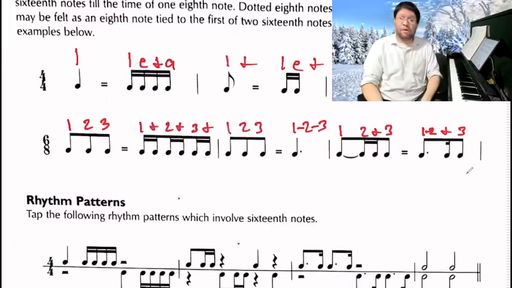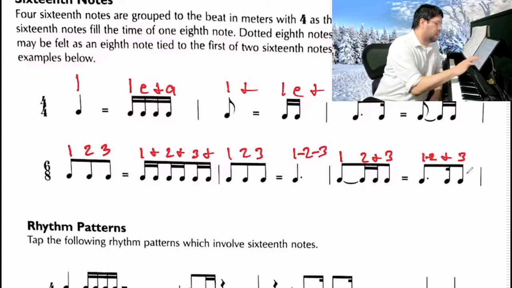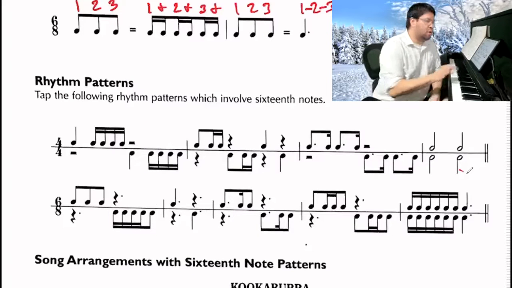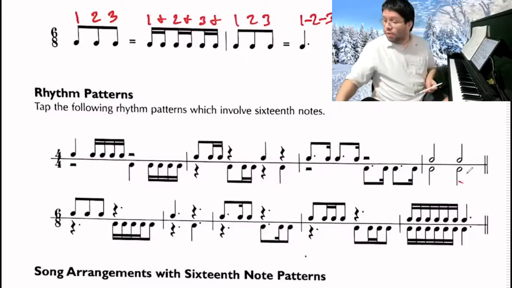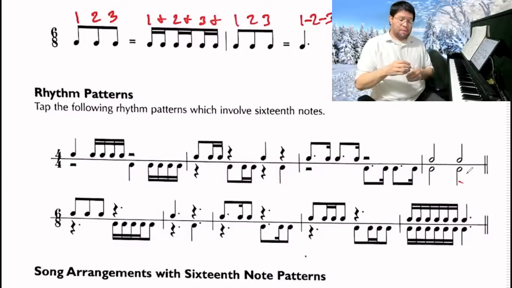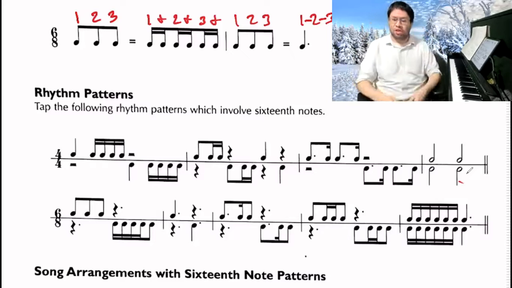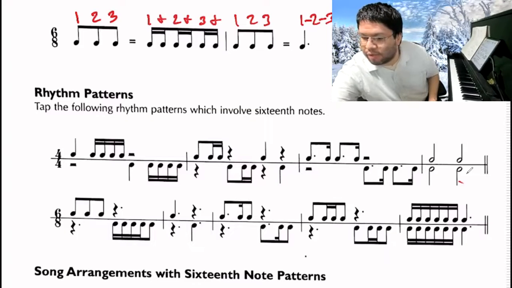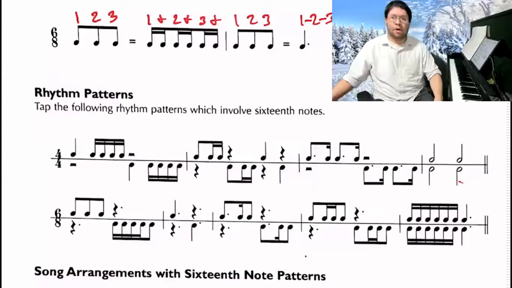Now that we have those subdivisions, let's talk about how to clap the following rhythm patterns. Okay, so this one here, I'm not going to write out the subdivisions based on the way I've already written out the examples above. Let's see if you can figure out how to write these out if you need to, or if we want, we can just go ahead and clap and count them right now. Let's start with the first one. Here we go.